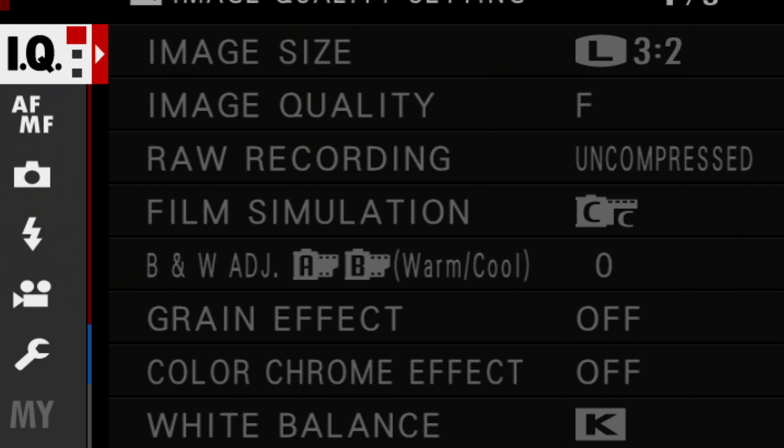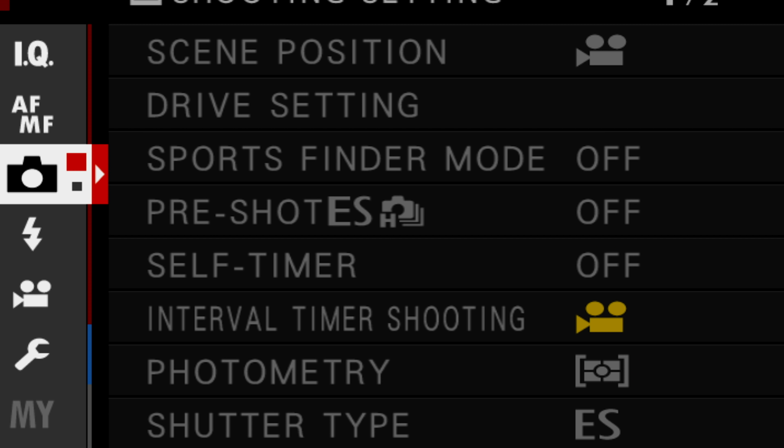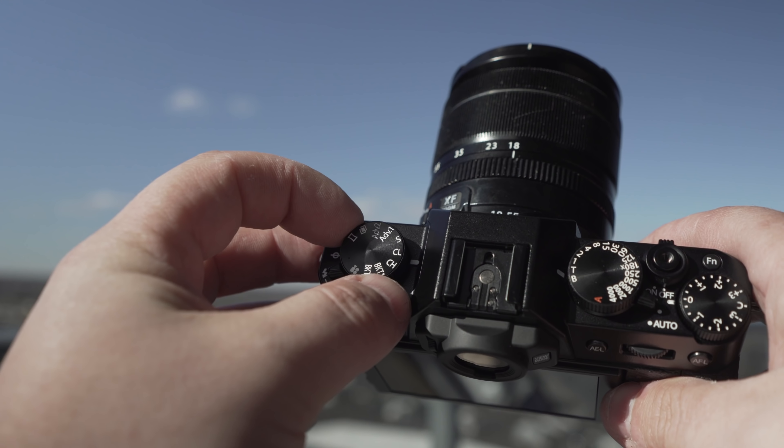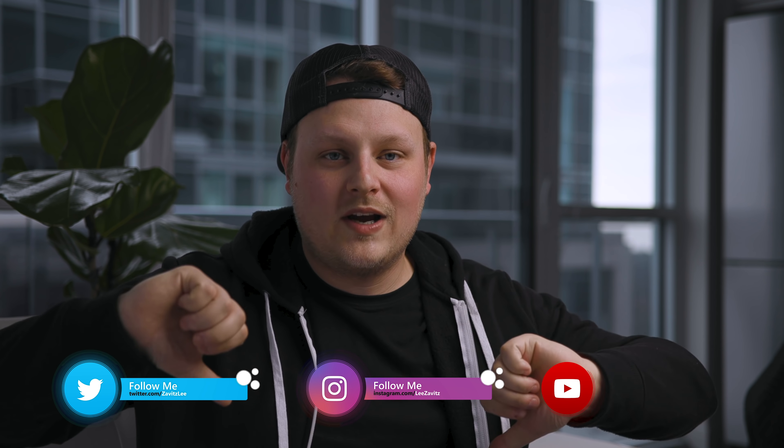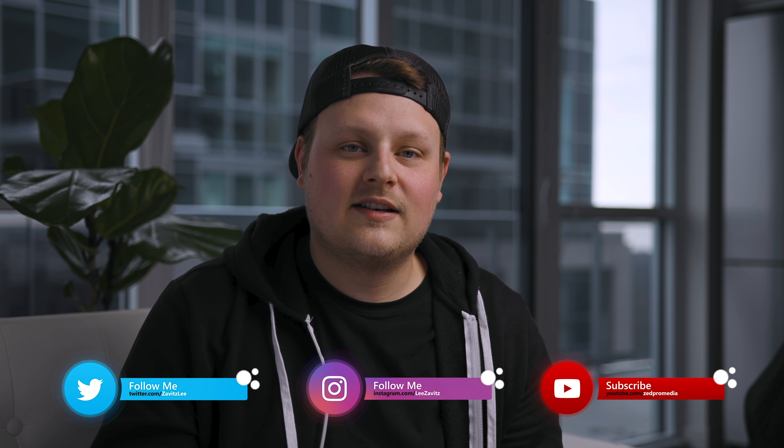This camera has awesome tactile buttons just like all Fuji cameras. It's built out of metal — not weather sealed, but built like a tank. It has great intuitive menus and a spec sheet and features that not many cameras can match at this price. It kind of just does it all. If you're thinking about picking it up, I'll put links below, along with some starter lenses. I have the 18-55 on right now, which is a great kit lens — I'd recommend it over the 15-40. Thanks to Fujifilm for sending the loaner!